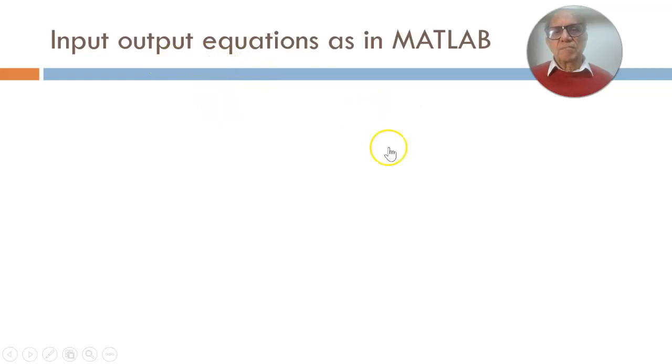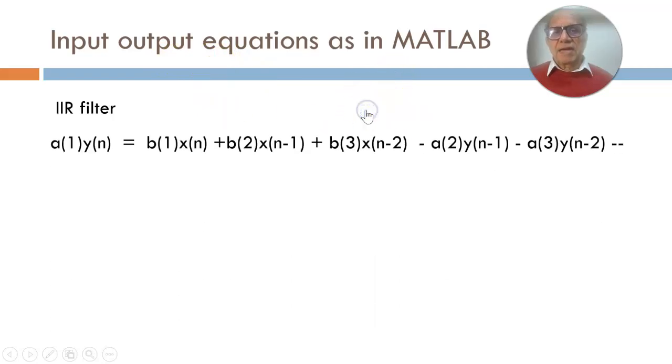Okay, so let us start by writing the difference equation for the IIR filter, that is the equation between input and output. So let us write it in the form that is provided in MATLAB. So the coefficient of y[n] is written as a1. In most textbooks this is slightly different, where the coefficient of y[n] is simply 1 and the a coefficients start from a1 etc. But this is the version in MATLAB. So this is the one we are considering right now.